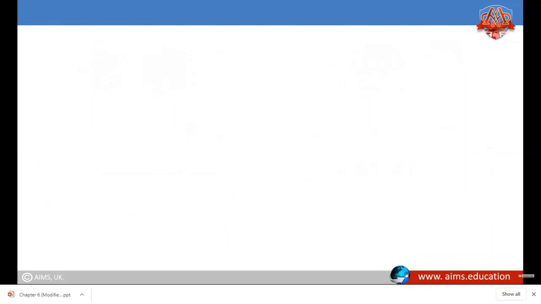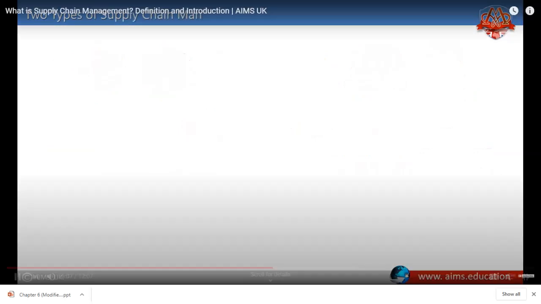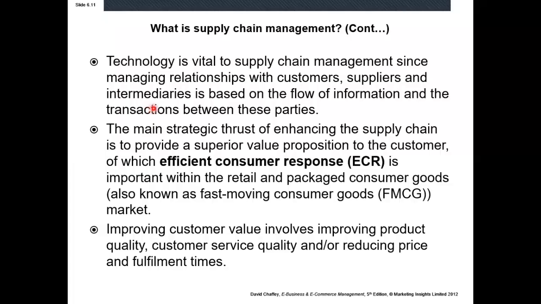Firms generally pursue one of the two types of supply chain management. Right. So that is the basic idea I wanted to give you about supply chain management. There you saw the basic parties that could be involved in the supply chain management, as well as how multiple tiers can be involved in supply chain, how there can be supply chains for product as well as for even service, right?